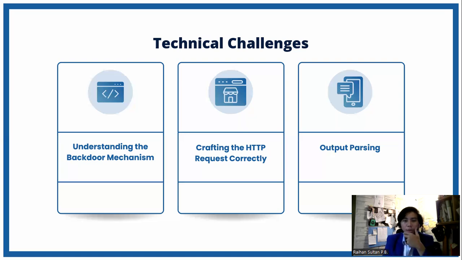The second one I encountered was crafting HTTP requests correctly, because creating requests that PHP would interpret correctly involved working with Python's requests library.